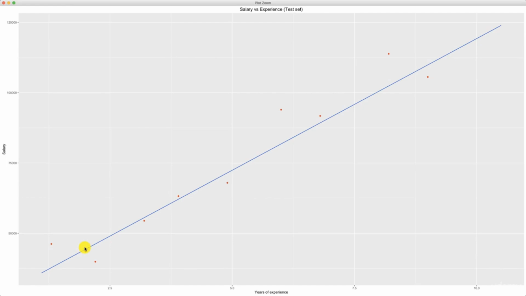Since these are new observations on which our simple linear regression model didn't learn any correlation, that's actually quite a good job to find predictions so close to the real value. And of course, there are some predictions that are further from the real value, but that's because there is not 100% linear dependency between the salary and the years of experience. But for sure, there is a certain linear dependency.